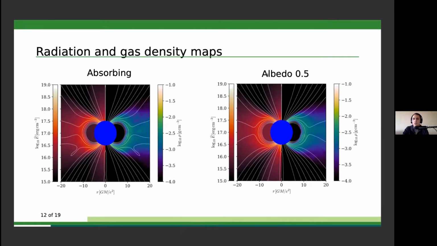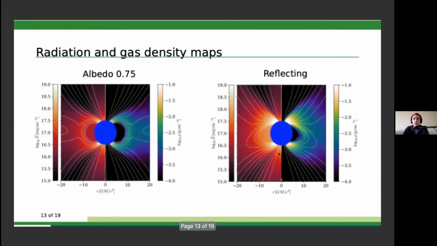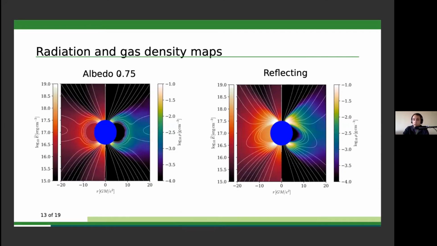If you start to, this is the energy reflection. So if you start to turn up the albedo, you get a little bit more radiation, although it's hard to see. If you turn up the albedo even higher, you have 3/4 of the energy being returned, and you actually start to get the beginning of a radiation shock. And I think this is the most interesting simulation that we run. So I'm going to stop here and show a movie.